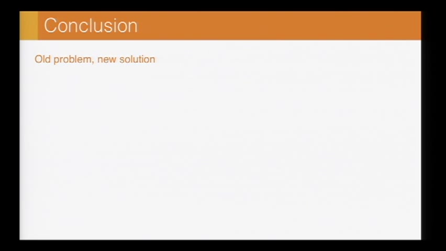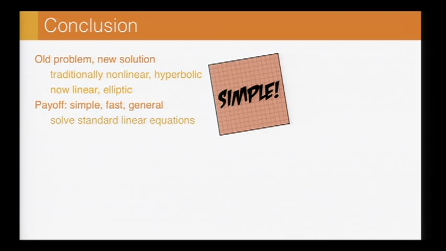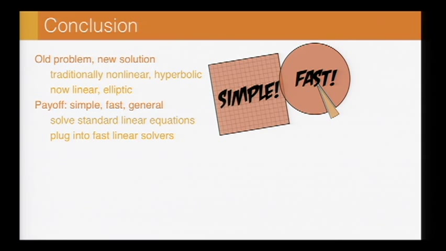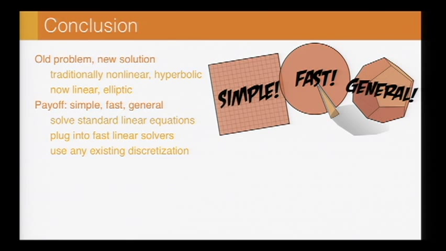So overall what we did here is we took a very old problem, distance computation, and we really looked at it in a new light. So we took this traditionally non-linear hyperbolic problem and by a change of variables we formulated it as just linear elliptic problems. The practical payoff is we get an algorithm that's very simple. We just have to solve the same old linear equations. It's very fast because we can plug these equations into existing linear solvers that people have spent hundreds of hours optimizing. And we can use any existing discretization. We can work with all kinds of different data because people have worked hard to come up with differential operators on all these different types of data sets. And maybe the best indicator that it's a useful algorithm is, well, it seems that people have already started using it.